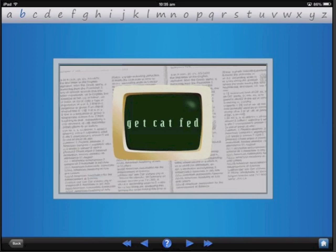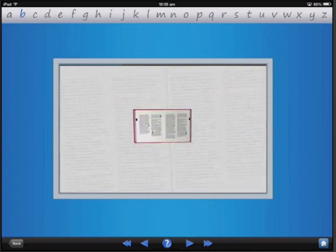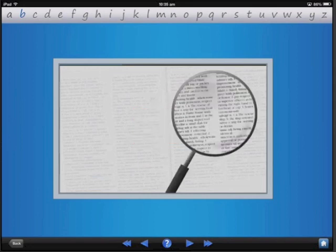To begin, everything is in alphabetical order, just like the letters at the top of the screen. All the words that begin with the letter A are first in the dictionary. Then words that begin with B, then C, and on through to Z. The words within each letter are in alphabetical order, too. Let's study an example.